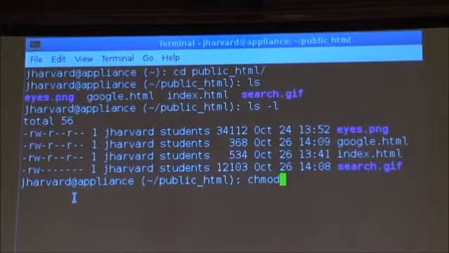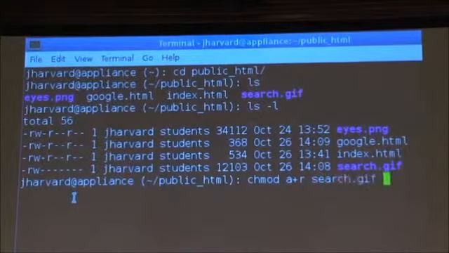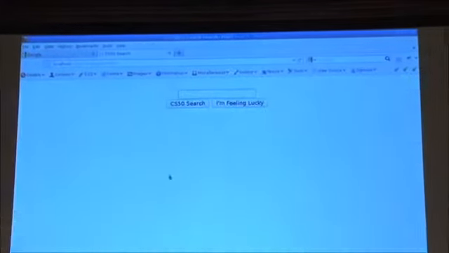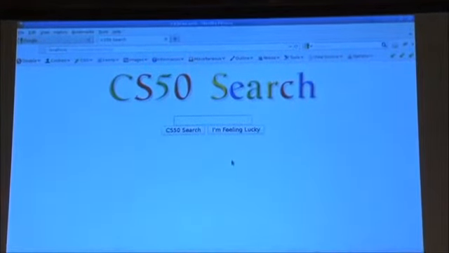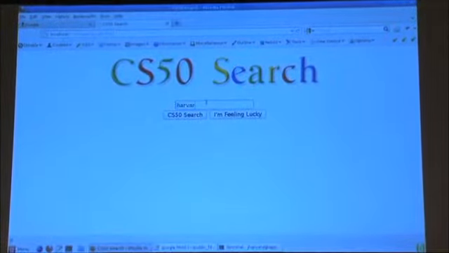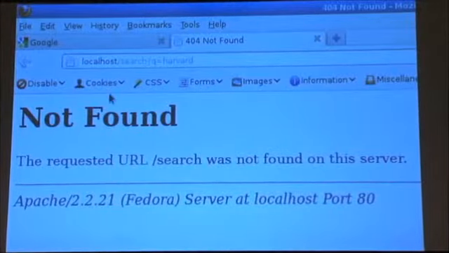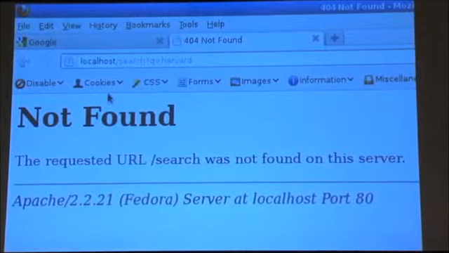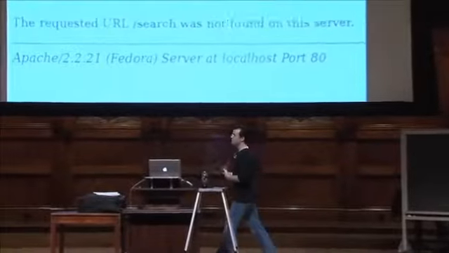So the fix for this, recall, was chmod a+r search.gif, that is, all plus read. Enter. Let's go back to the browser. Sometimes you'd see a broken icon or something like that, but Firefox in Linux apparently just shows it as white. Very nice. So now we're on our way here. So now let me go ahead and search for Harvard and see if I'm done implementing Google. OK. So not found. So obviously, I'm cutting some corners, among which is I didn't implement search. I didn't implement a program in PHP or any language called search. OK, that's fine. I'm pushing up against the deadline here.